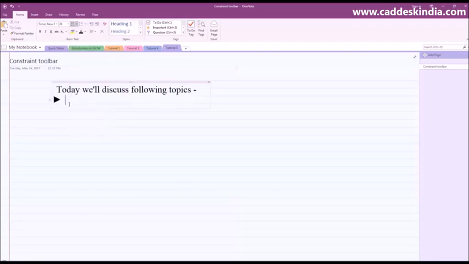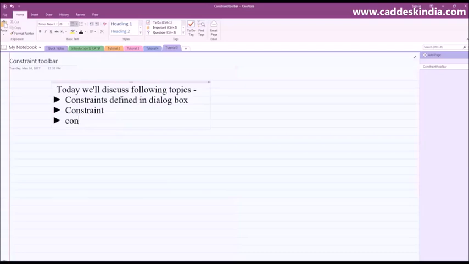First topic is constraints defined in dialog box. Second is constraint.